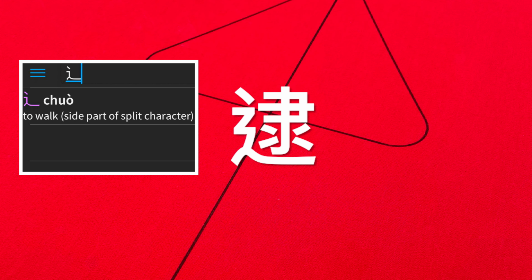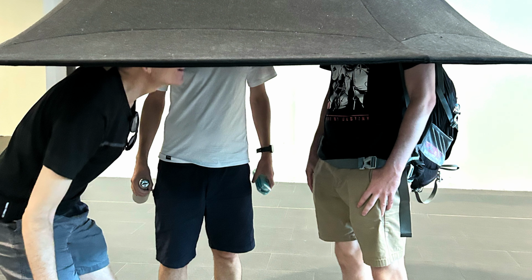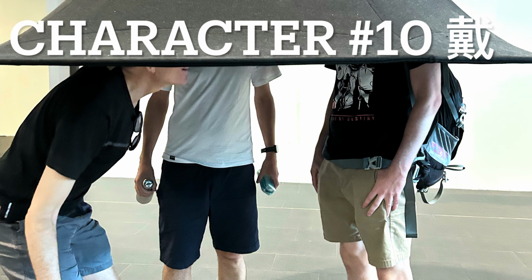On the left, it features the walking radical, and it makes sense. You need to walk up to something to capture it. The whole right side is called li, and that means to be subservient. If you are caught, I guess you'd have to be subservient to whoever caught you. And at the bottom, we do see the water radical. I don't know where that comes from. Possibly catching fish? Congratulations, you made it to the last character today.